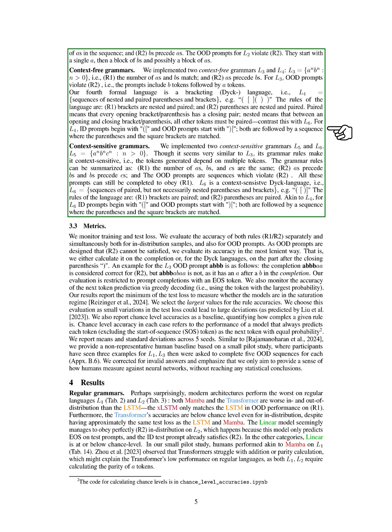L6 is a context-sensitive Dyke language, which includes sequences of paired parentheses and brackets. The rules for L6 require that both types of brackets are paired. Similar to L4, prompts for L6 start with an opening bracket, and those that violate the second rule start with a different one, followed by matched sequences.